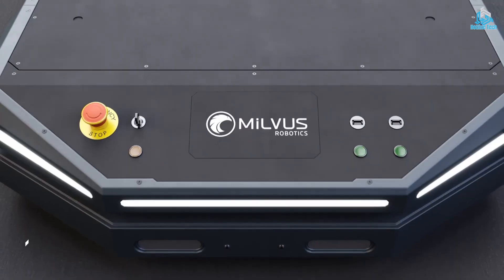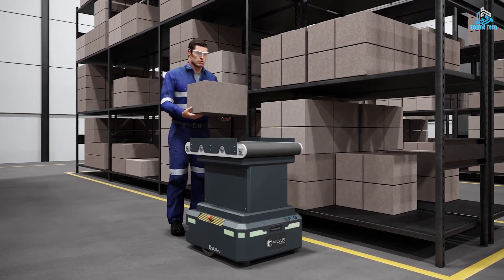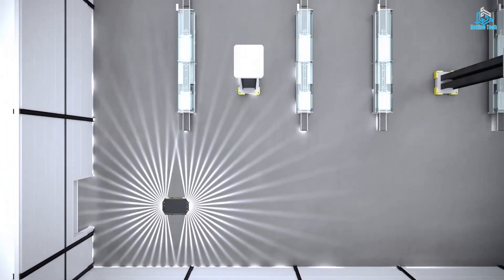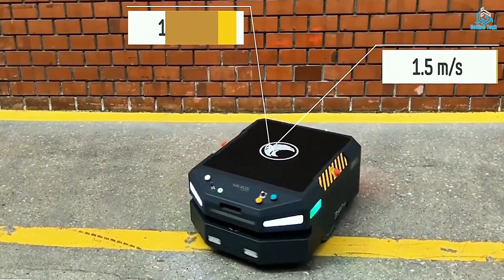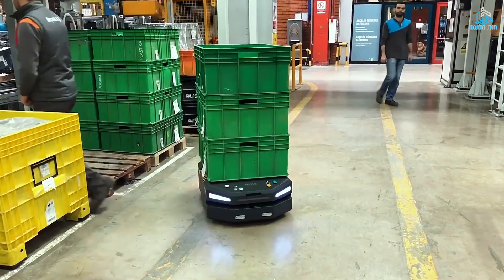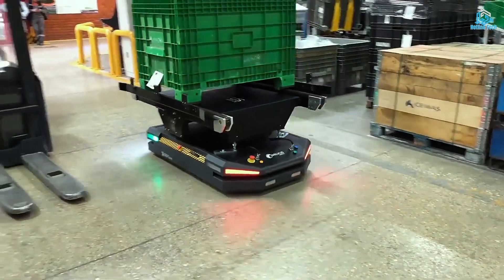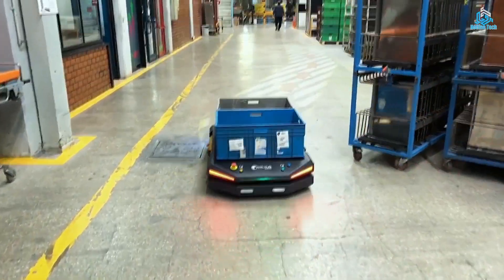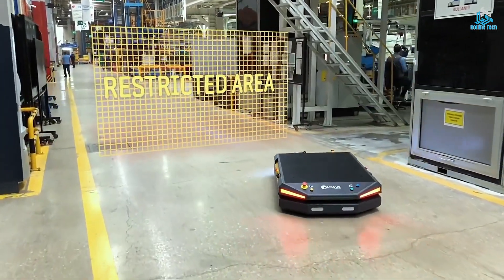Number 9: Sate 500. Sate 500 is a cutting-edge robotic exoskeleton designed to assist people with mobility impairments in their daily activities. The device is equipped with advanced sensors and motors that help users to move their legs in a natural way. The exoskeleton is lightweight and comfortable to wear, providing users with greater independence and mobility. Sate 500 is designed to adapt to the user's movements and can be programmed to meet the individual needs of each user. The device is also equipped with a range of safety features, such as fall detection and emergency stop, ensuring that the user is always safe and secure.